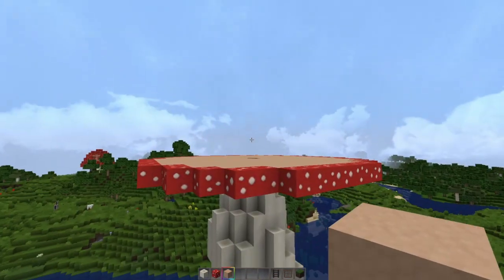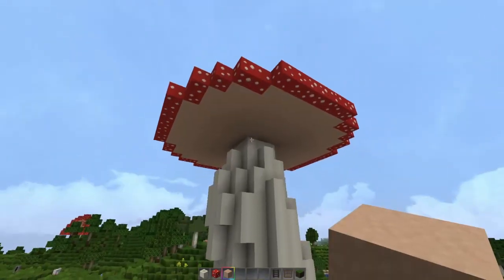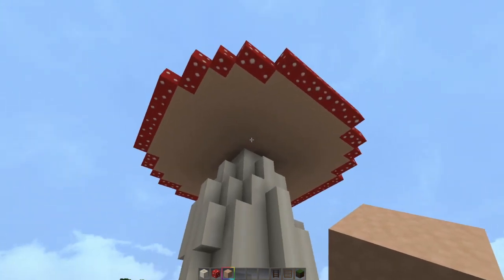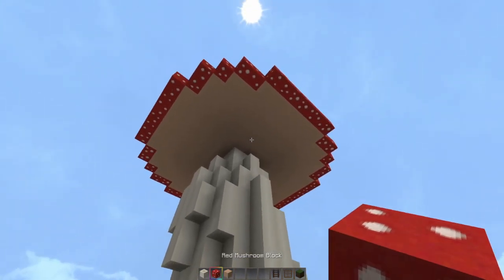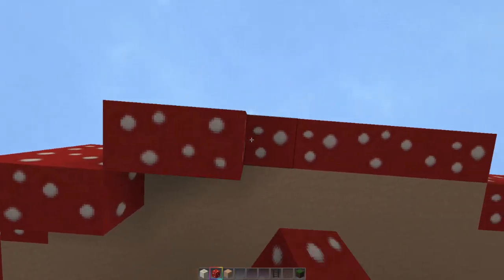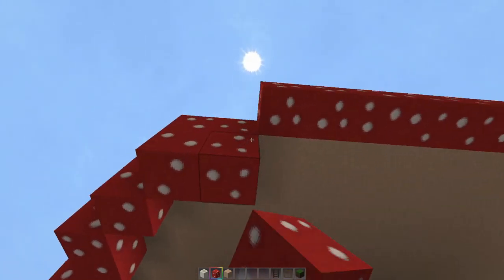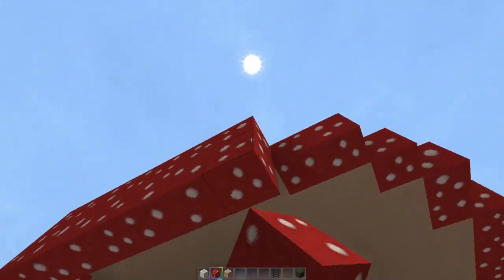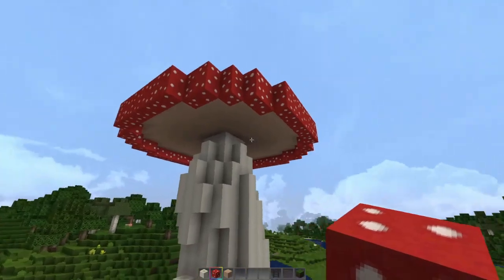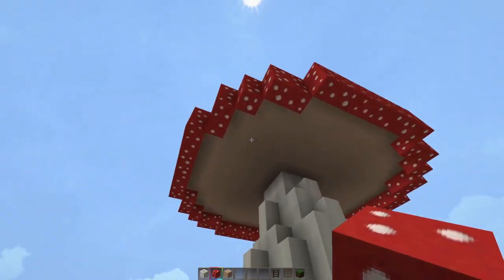This is the part that in survival will be a little more difficult because when you come down below the mushroom, that looks completely flat. And so we want to give it a little shape. So on the underside here, we actually need to add a layer of mushroom blocks all around the circle here. There we go. This gives us just a little bit of dimension underneath there so that it doesn't look completely flat. We're going to add some other texturing under here later.